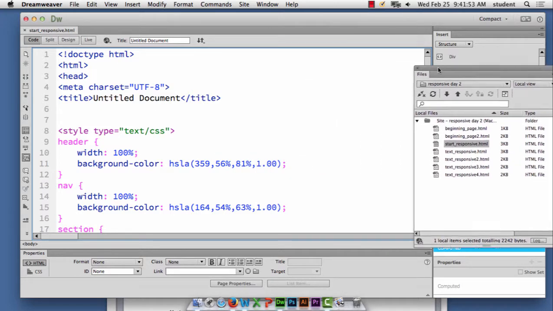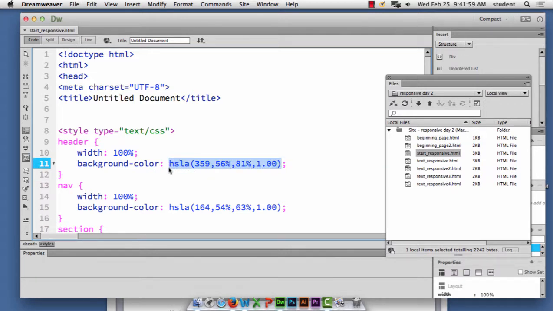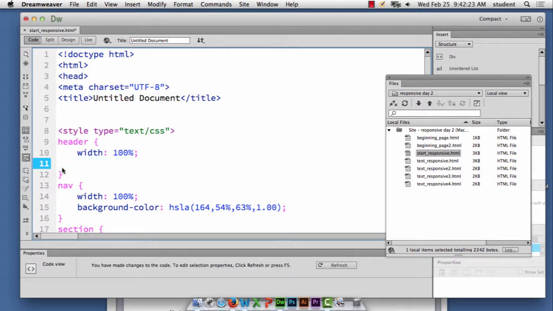And notice the other thing I've done is it's using the HTML5 way of using colors. Remember, we were using the hexadecimal values up till now, right? We've been talking about this value, which was 33CCFF. My favorite color is light sky blue, right? Those hexadecimal values. Well, another way of using colors is to use this. And so let's start by deleting the background color and put it in together. So delete the one under the header.